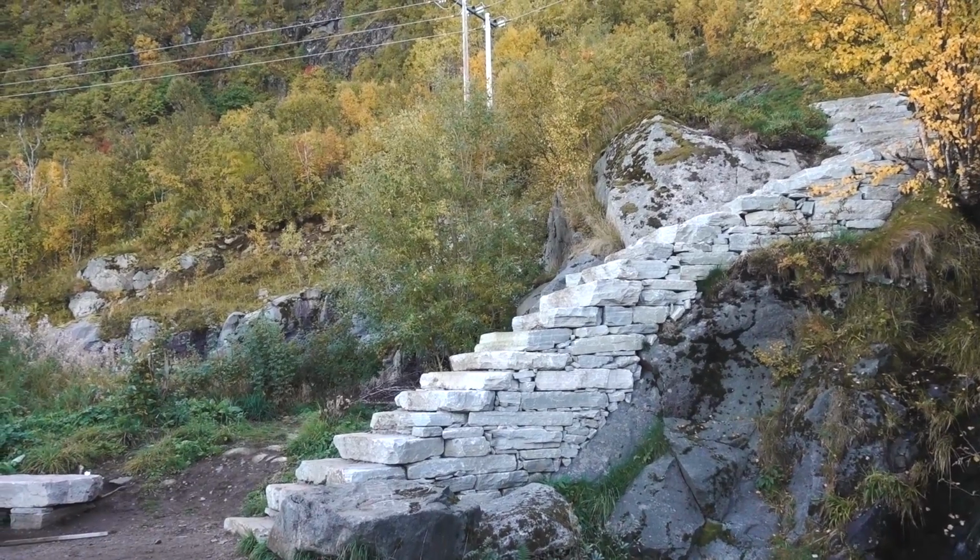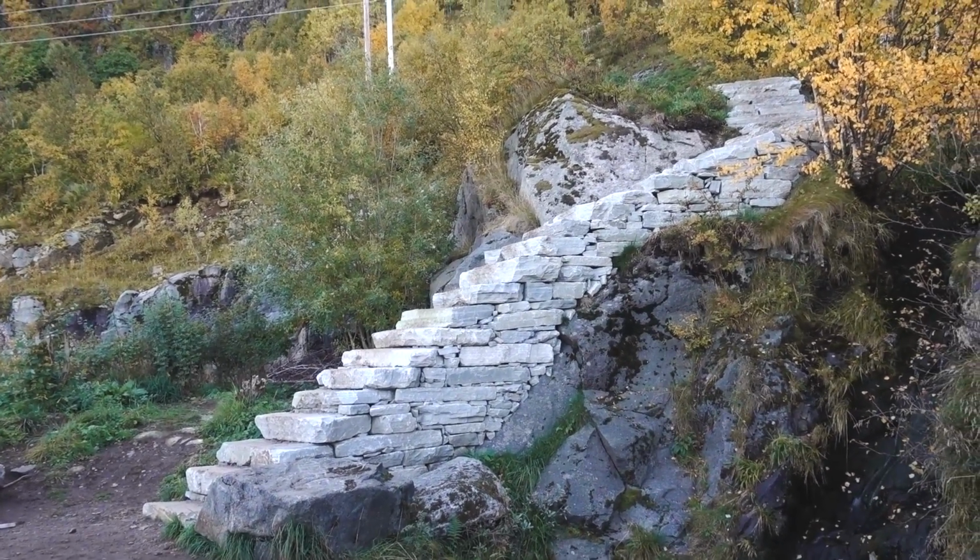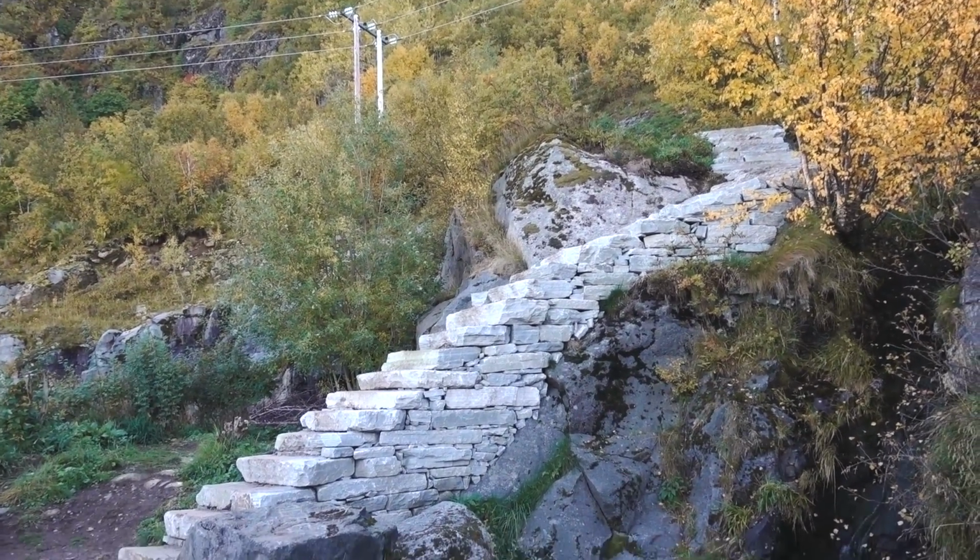So here we have the new trail up to Reinebringen. It's insane how it's changed so much over the years. It has, it's changed a lot. I remember it back in the day, 5 years ago, or even 3 years ago, there was no steps going up to this trail. It was just a standard trail. It was very rocky, very sketchy. We nearly died on this trail, but that's a story for another time, and I'm just excited to get to the top and watch sunset.